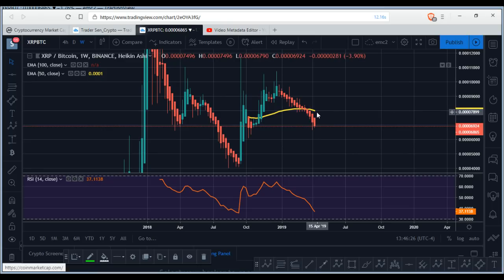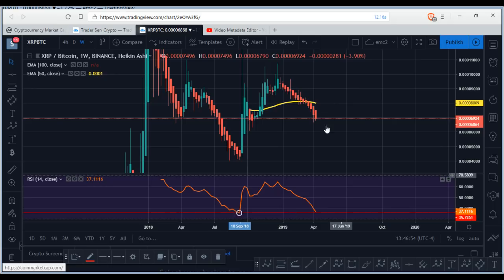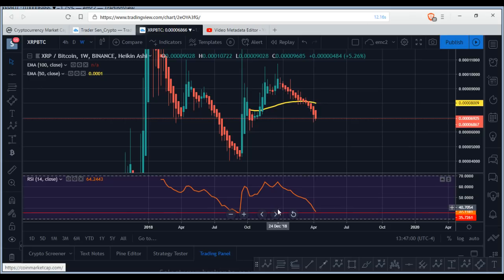Big sell off to the downside, moving below this area of the 50 EMA on the weekly time frame. BTC getting rejection from the 50 EMA. XRP is moving below this area of the 50 EMA. So if you acknowledge it, it's pretty much bearish, right? So on the RSI, we haven't retested the previous low, at least on Binance on the weekly time frame. So we're almost close, right?